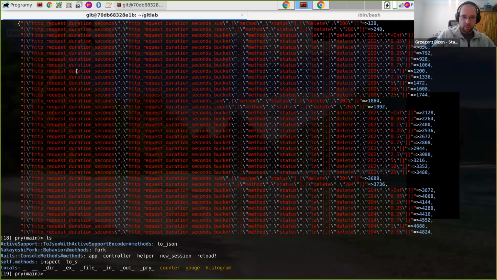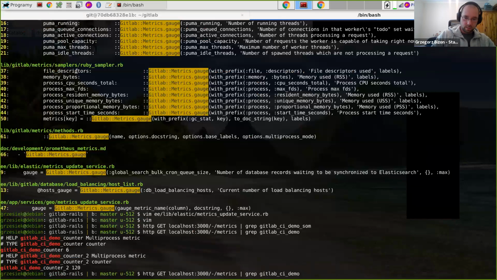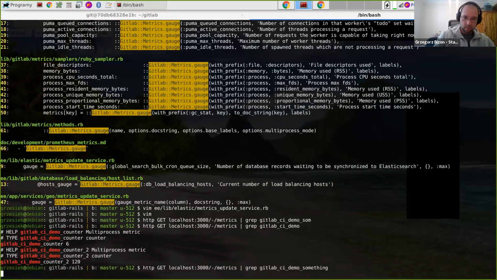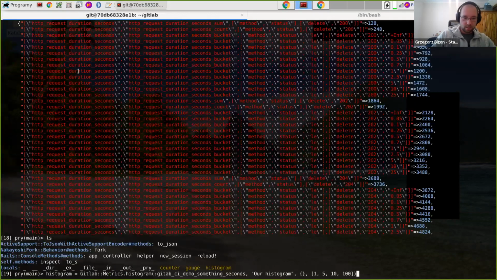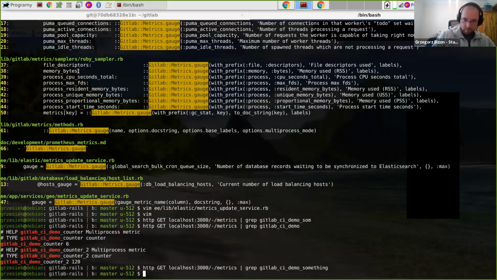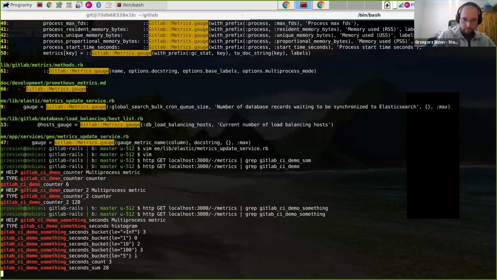Did I really forget? What's the name? GitLab CI demo something seconds. So that's interesting. It's not here, so that's an interesting example of something that can go wrong. Okay, there is a typo.